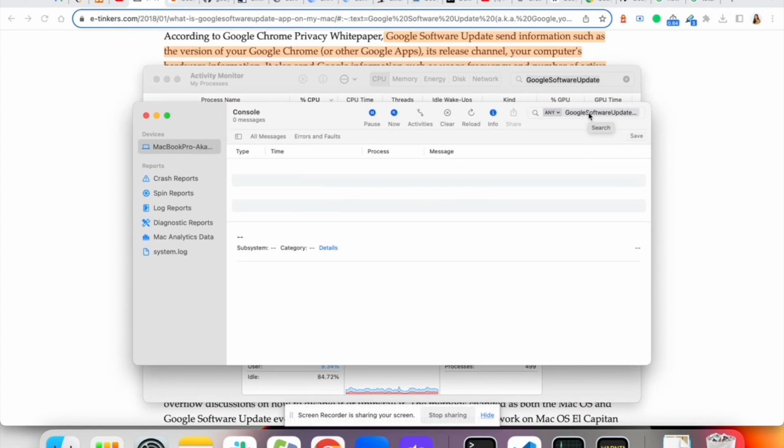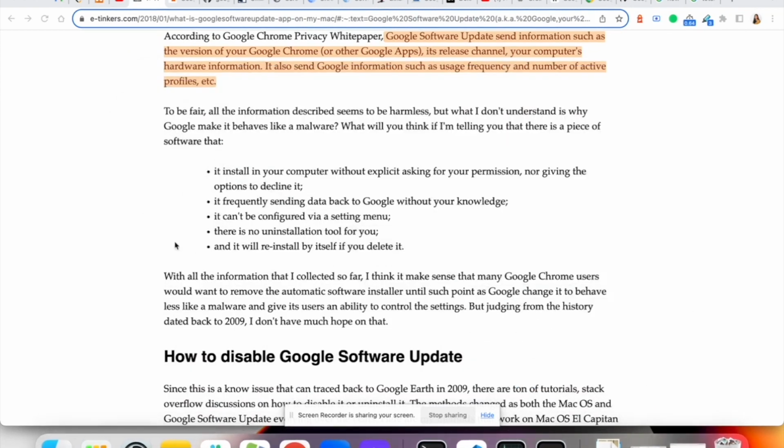If there is any entry, you take it as that Google software update is running in the background silently, seeking updates, right? But if you cannot wait for the logs and want to see a software or name running on your system, you can follow what is written here.